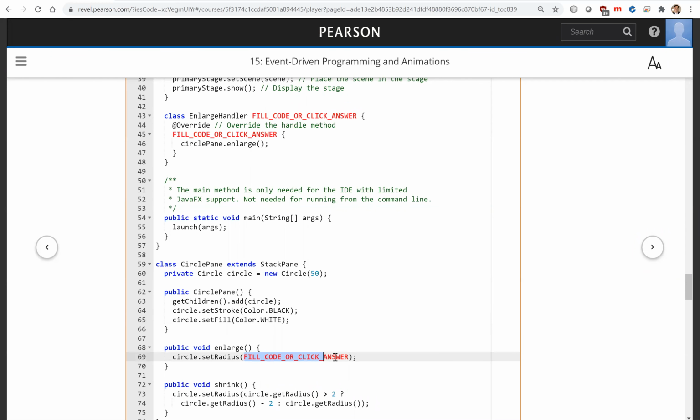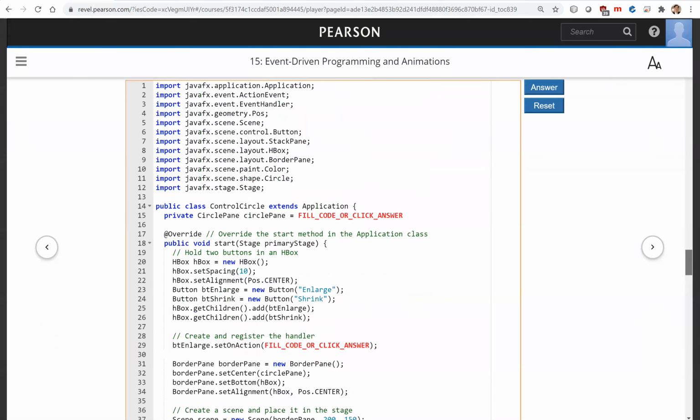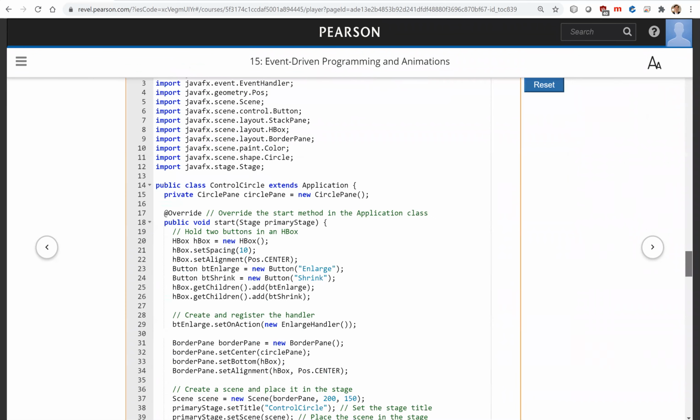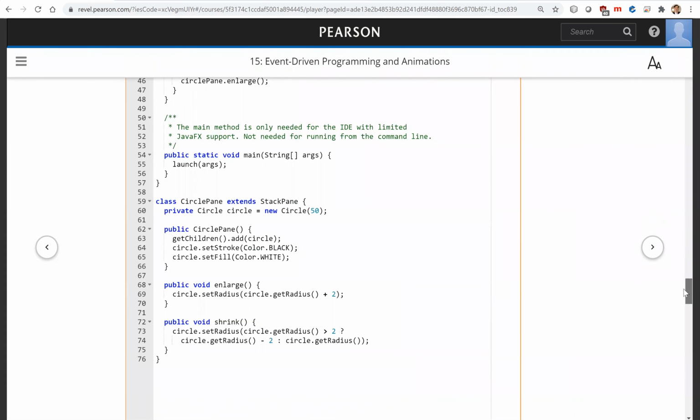This is enlarge. So when you do enlarge, you're going to have this getRadius.